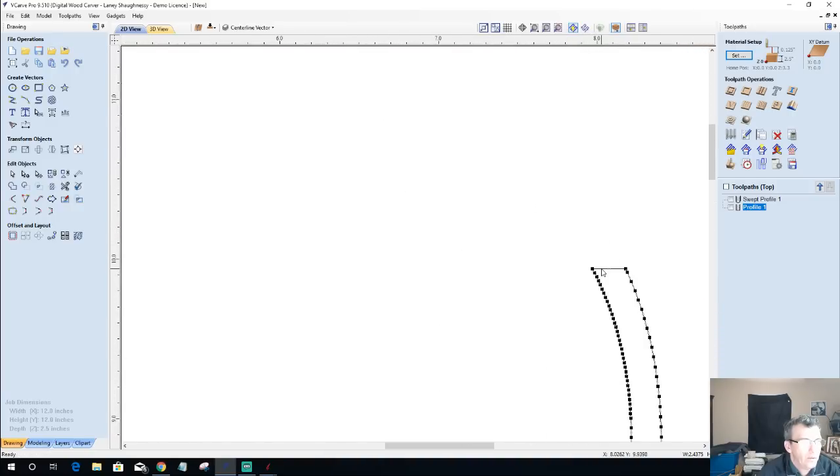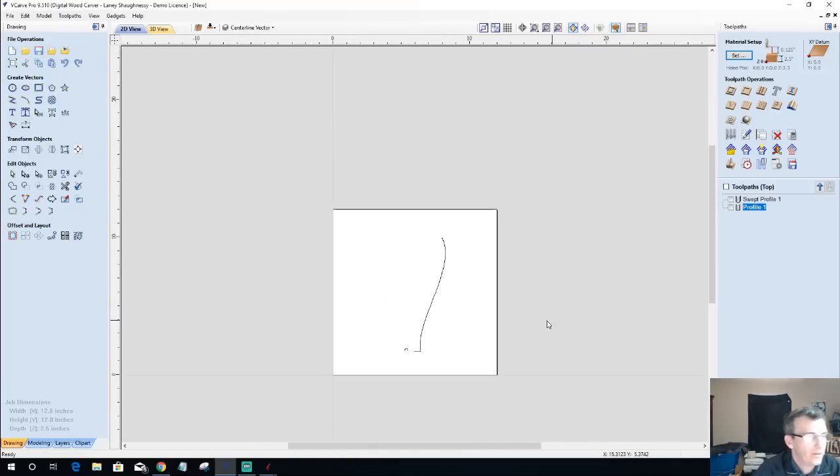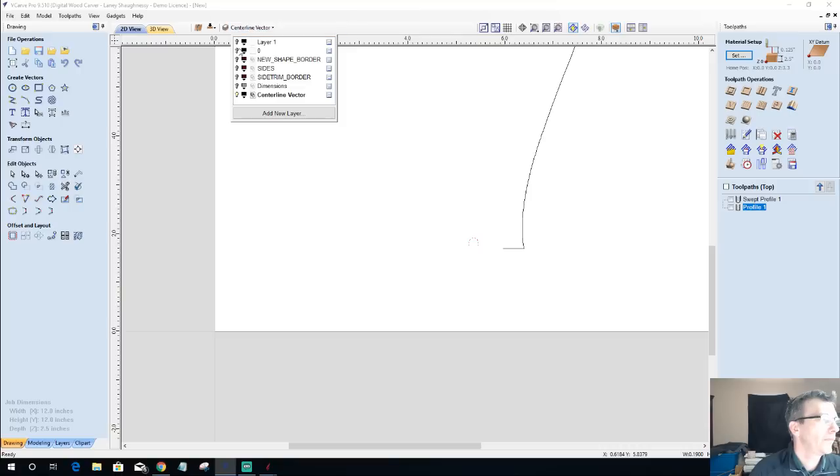I'm going to delete that. I messed up on that one, guys. I did a center line. It should have been the inside line. So now I've got this inside line and my vector here. Okay. And so I should very well be able to turn everything back on.